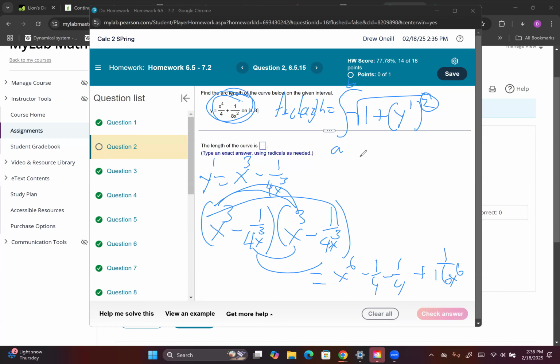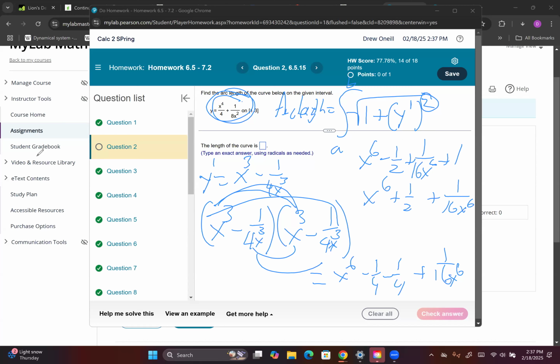Here's the tricky part, and these problems just work out perfectly. In other words, they're sort of the same algorithm. If we slightly change this, we wouldn't be able to solve these. Okay, so we're limited here. x to the 6 minus a half plus 1 over 16 x to the 6, plus 1, which is this. Now, the negative half and the 1 make it positive 1/2, and we have this.